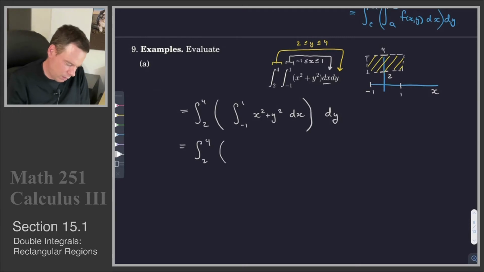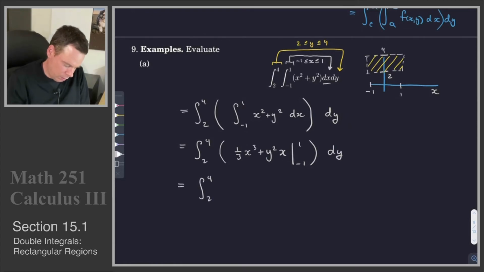What is the innermost one? It's the integral with respect to x of x squared plus y squared. Here we're treating x as our variable of integration, so y is a constant relative to that variable, just like when we do partial differentiation. If our partial differentiation is happening with respect to x, we treat y as a constant. Same thing here. You can think of this as partial integration. You integrate with respect to x first, and then you integrate with respect to y afterwards. So this is the technique of iterated integrals. So the antiderivative with respect to x is 1/3 x cubed plus y squared x, going from -1 to 1, dy.